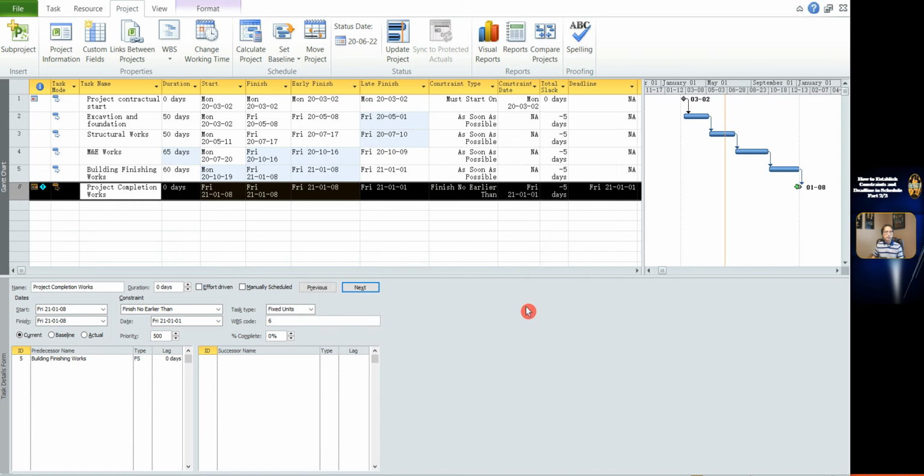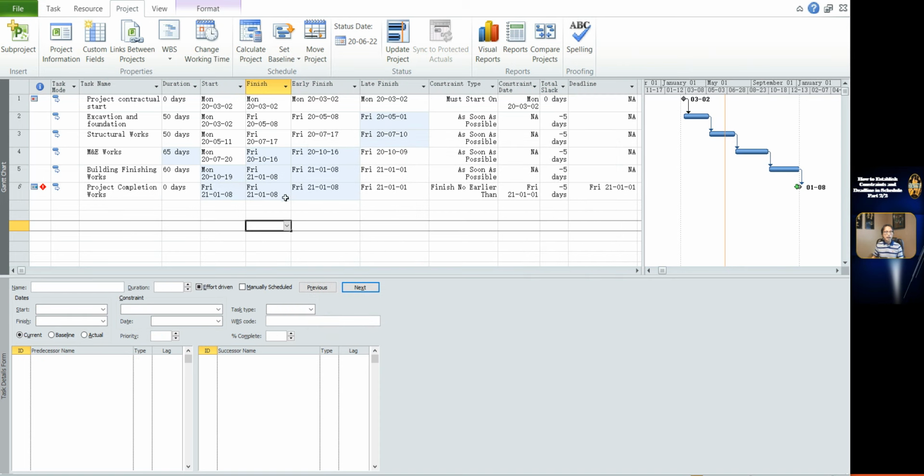Here I'm going to show you how to create recurring tasks and use recurring tasks in the schedule. Projects often have tasks that occur on a regular basis.